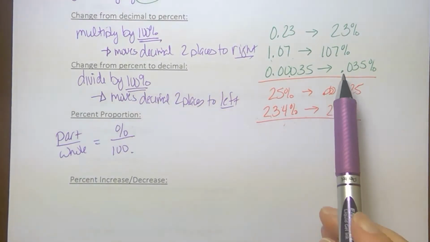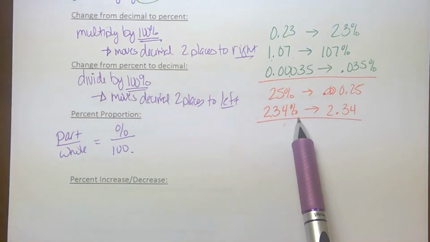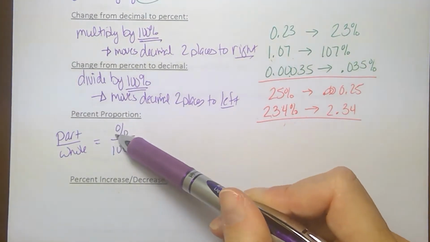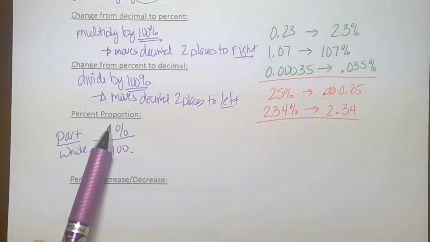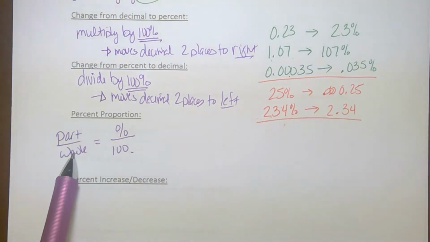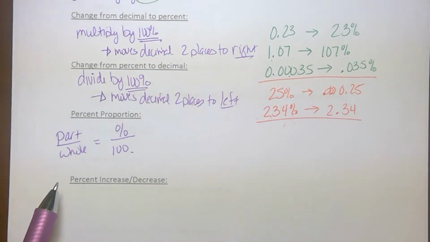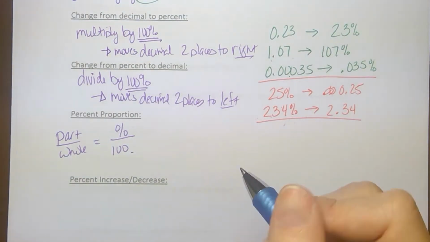Now, I want to point out, we can have more than 100%. We can have, over here we have 107%, here we have 234%. If I have 107 over 100, that means the top, the numerator, the part is greater than the whole. And so if I have more than 100%, then the part is going to be greater than the whole over here. I will have an improper fraction where the numerator is bigger than the denominator. That can happen. So when you're reading your problem, you cannot just say, oh, this number is smaller, it must go in the numerator. You have to pay attention to what the values are.